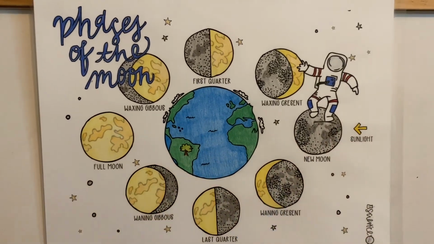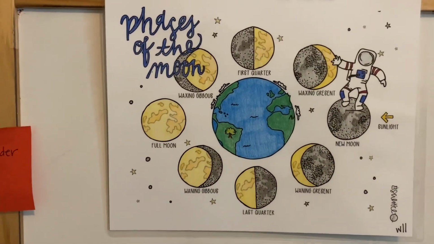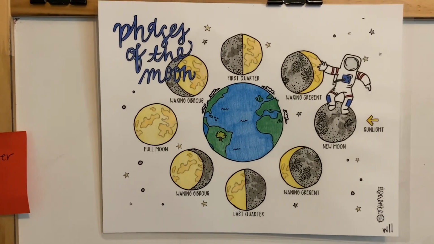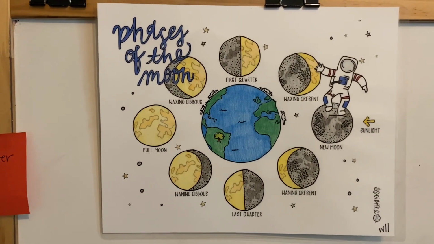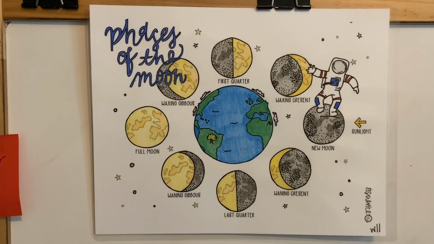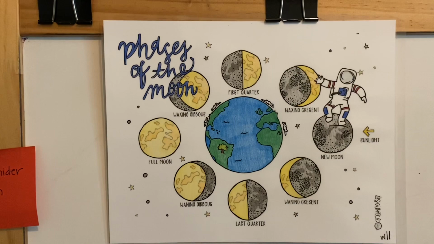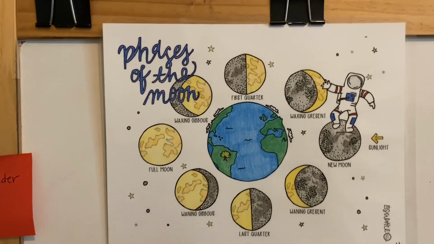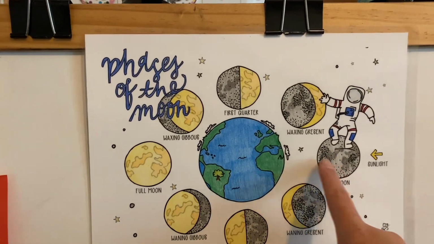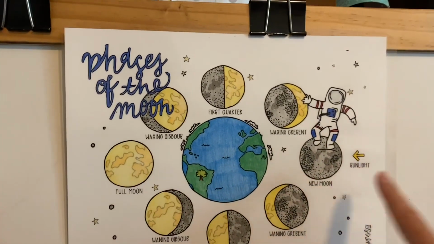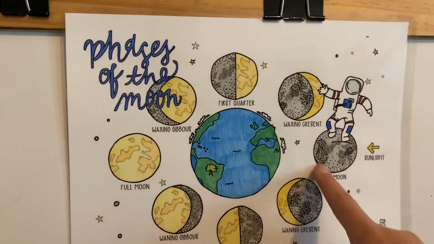This phenomenon is explained during, I think it's week 6, in an experiment in our hands-on science called Cover Up, where we put our thumb in front of our eye and look into a lamp, and it completely covers it. This is the same exact experience that we see. Because the moon is closer to earth and the sun is behind it, we see the dark of the moon, or a new moon.